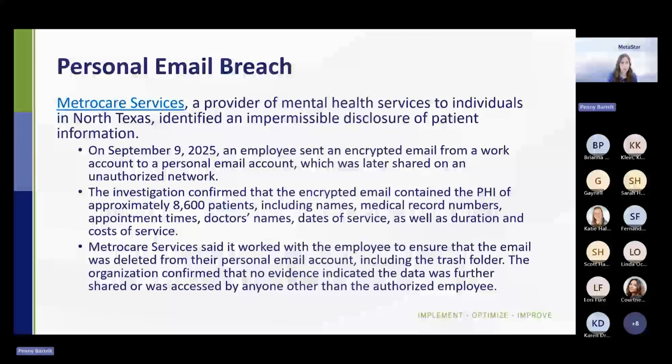And here's a personal email breach where, again, it had to be reported. This was somebody forwarding their email to a personal account. They must have had spreadsheets or something in that because it involved approximately 8,600 patients' information, which is a lot. Again, they worked with them to ensure it was deleted, things like that. But again, it'll be interesting to see if they do get a fine and plan of correction out of this.